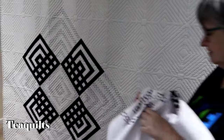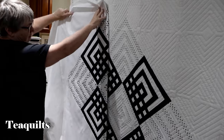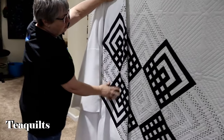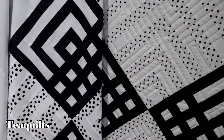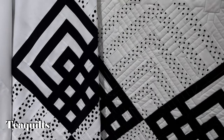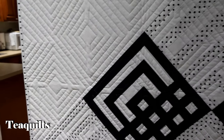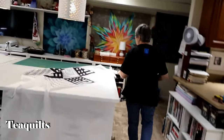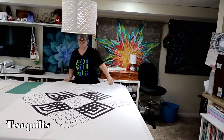I will add one more piece of white to this. I'll put it up over here. I'll show you. Oh, so you've already got it started. But see, it's moving it up. Oh, it's a different polka dot. Let me see, so you all can decide. Do you like the big polka dot or the small? I like them both, though, because the big polka dot is still enough that you can still see a lot of the polka dots, too. I think the big polka dot from a distance is going to be more effective. You still see more of it.